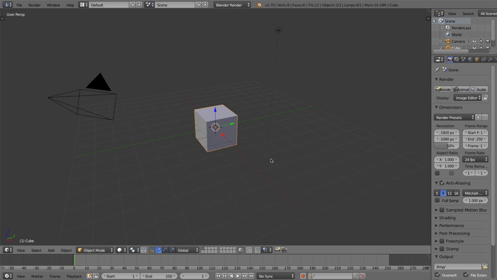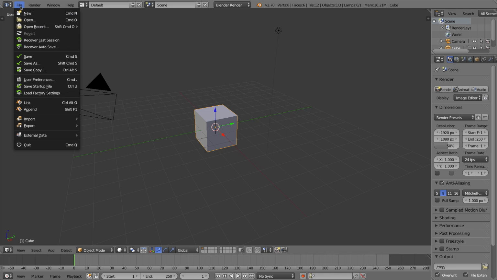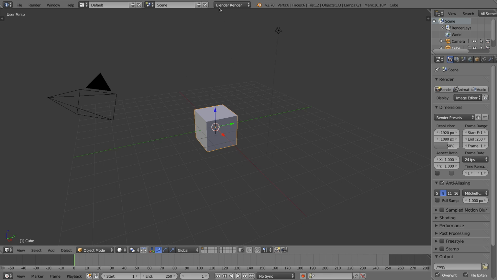The next window in this Blender interface is this top bar, and this is called the information panel or the information window, and this has pretty much all of the basic things you need to operate Blender. A file menu to open and save things, to get to your user preferences, we'll talk about those in a few minutes, and you can switch in this bar between different renderers.